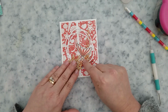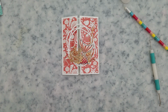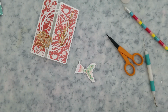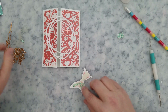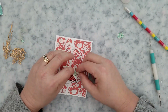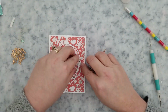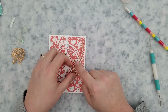A little bit of liquid adhesive on our die cut pieces, and then some mounting foam to the back of the mermaid tail to go ahead and place her on the card. Also, be sure when you're adding your mounting foam and your liquid adhesive to your seagrass and your coral pieces that you don't glue your card shut. You have to always be mindful of that when you're working with a gatefold card.